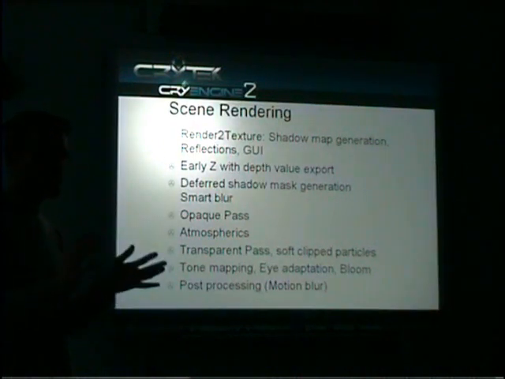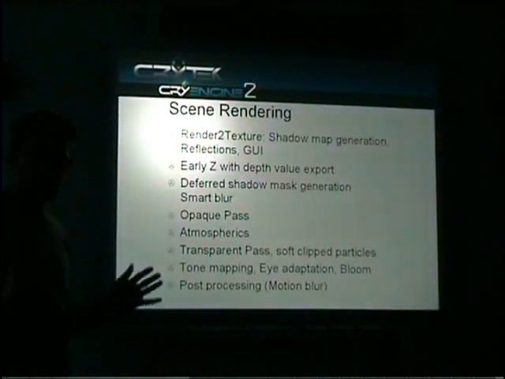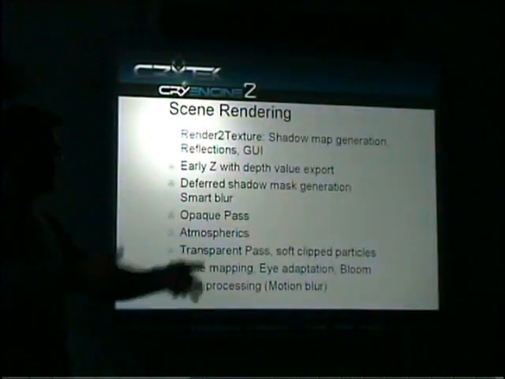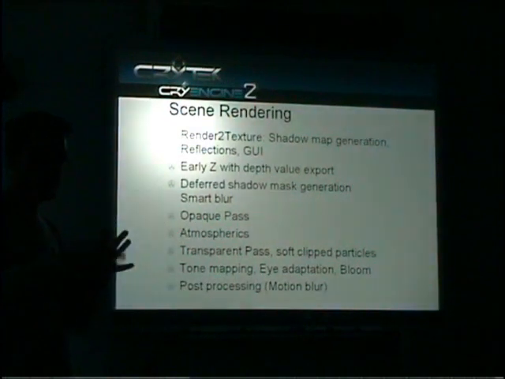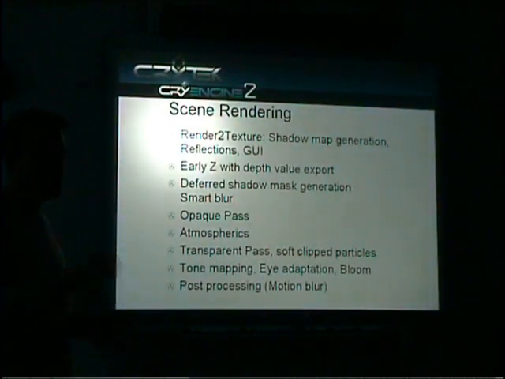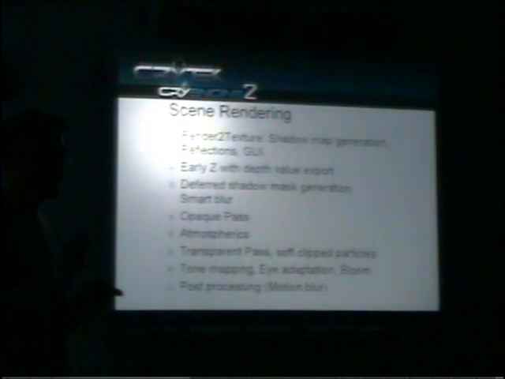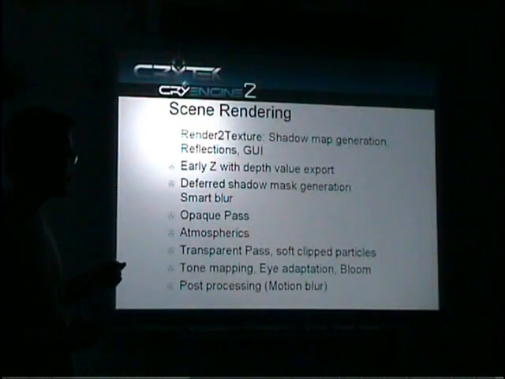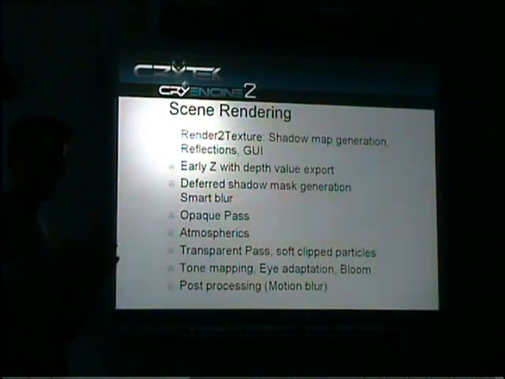It's the Z-buffer algorithm. It's usually used to render everything so that you cannot see through objects, and the whole normal Z-buffer relies on that. But what we do here is we render that as a first step and don't render any color information so far, so we just have only the Z value. And with that, we can make interesting shading afterwards. So all the volumetric fog, the interesting non-homogeneous fog, alpha with soft clipped particles, and the shadow algorithm, they all rely on the fact that we have the distance already.